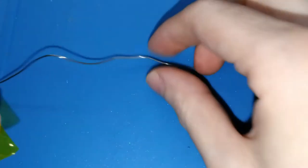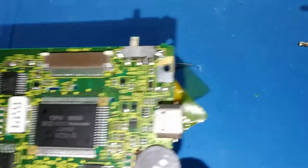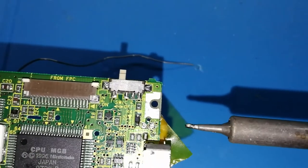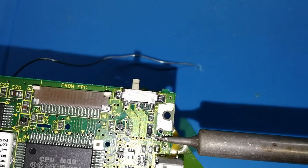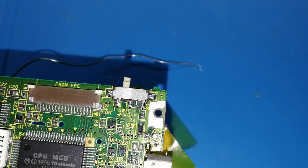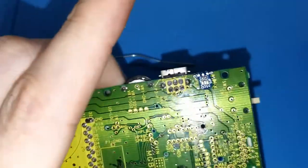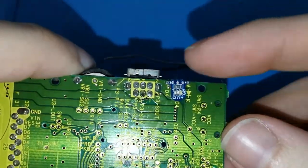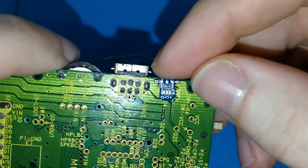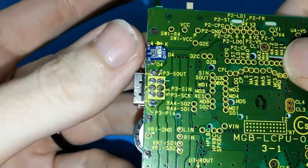Like this, put your finger, heat the other side. We will need a drop of tin. I think you can see it's focused. Now it's better, okay. And move like this. You can feel how the tin of the board is melting. Wait 5 seconds. I can take out my finger, and this is centered. Maybe it's not perfect. Maybe the left side should be a bit more on the top, but I think it's enough. Okay, don't worry. Or maybe you can heat it again, but this should be enough.